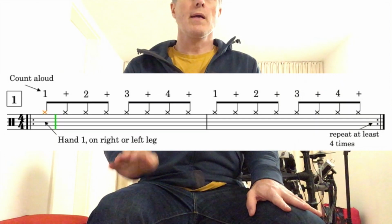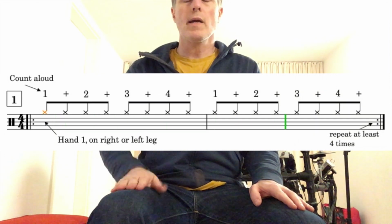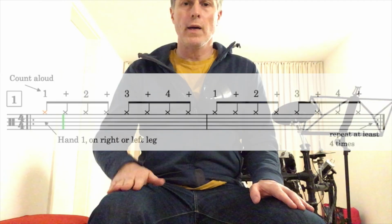So 1, 2, 3, 4. Count us off. So here is what our right foot is doing.